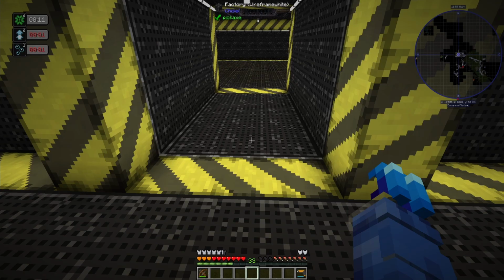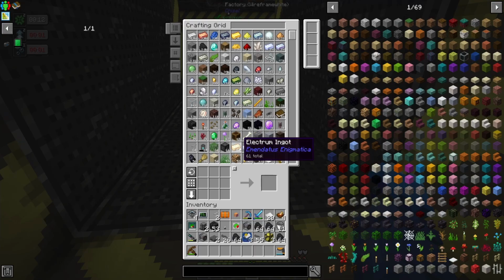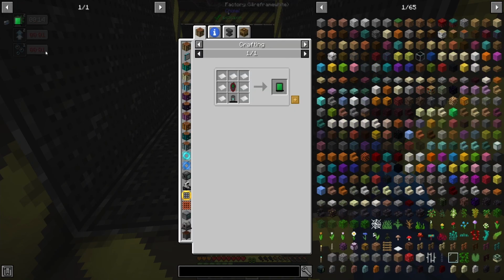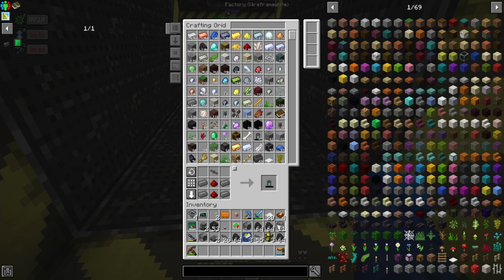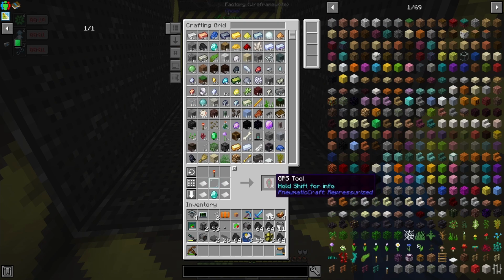Okay, so first things first, we need our tablet. So let's get cracking with that. So, air compressor. Actually, I think I already had a stack of that. Yeah, I already had a stack of those. I shift clicked a bunch of those earlier as well, you know, because that's apparently what I do.